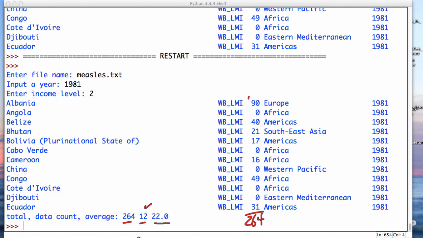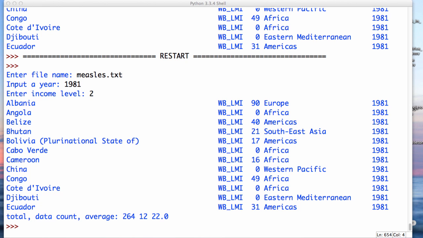Now it turns out mathematically it doesn't make sense to average percentages unless they're all percentages of the same total, but we're just trying to make this assignment a little easier, so we're not going to do the proper weighted average of that. And then the next one we want to do is find the minimum.